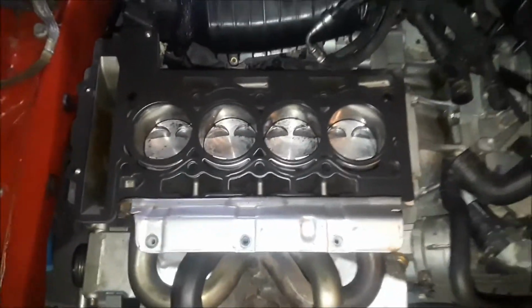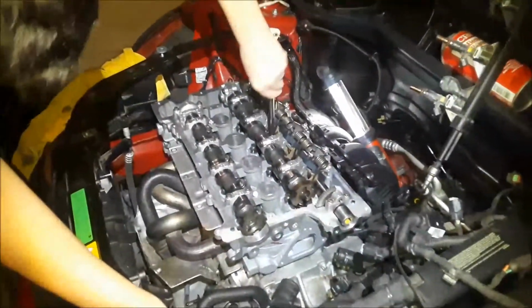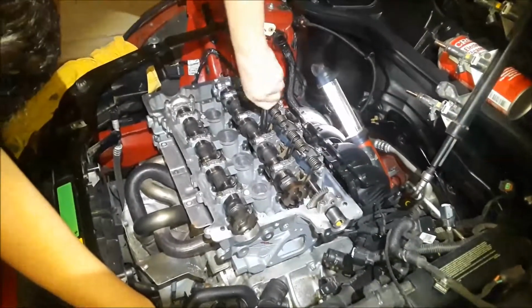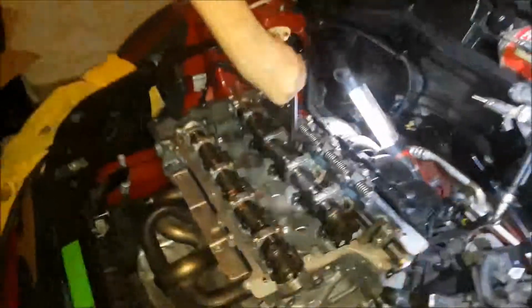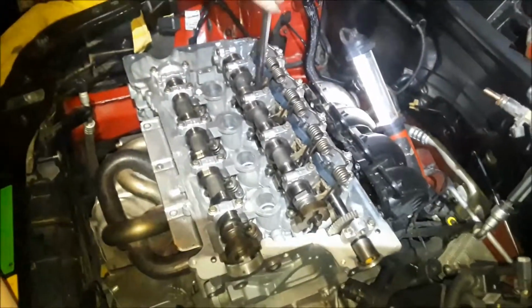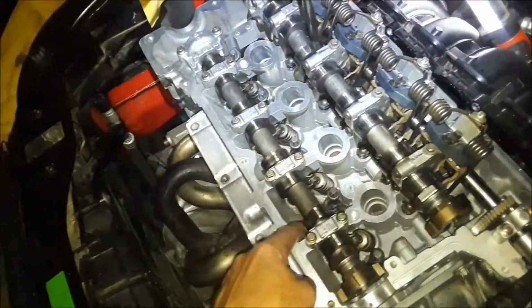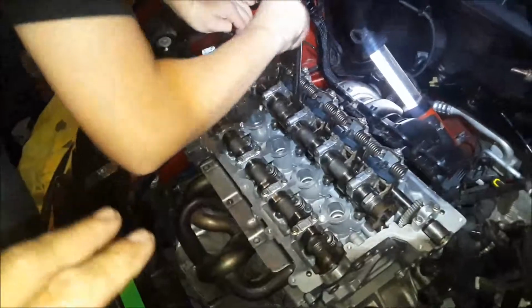Okay, right now we've got the head mounted and now we're putting the head bolts in finger tight, and then we're gonna start doing the torque down sequence. I'm going to record that sequence because these have a weird torque spec. They are, let me check my notes, 22 foot-pounds in a specific order. These being 1, 2, 3, 4, 5, 6, 7, 8, 9, and 10. And that is the sequence that you have to go in order to torque them down correctly.